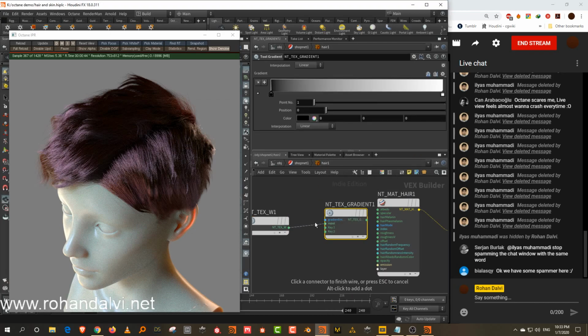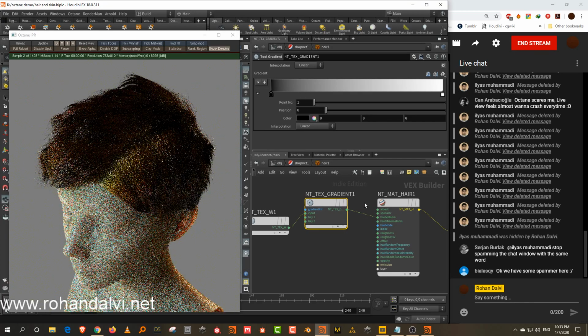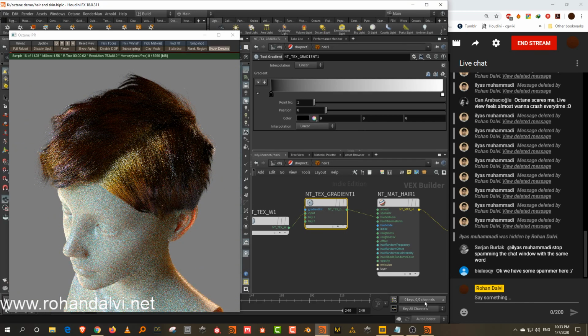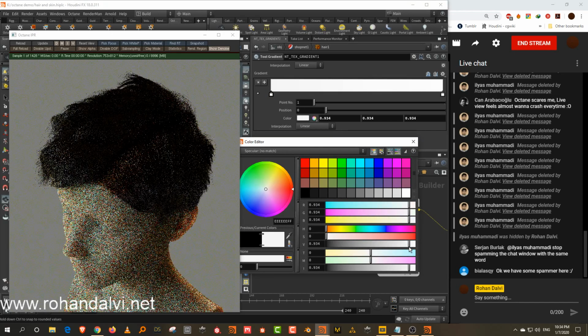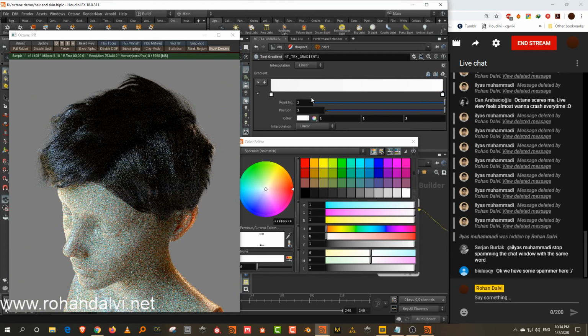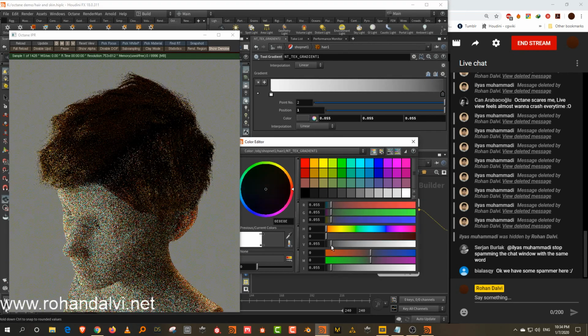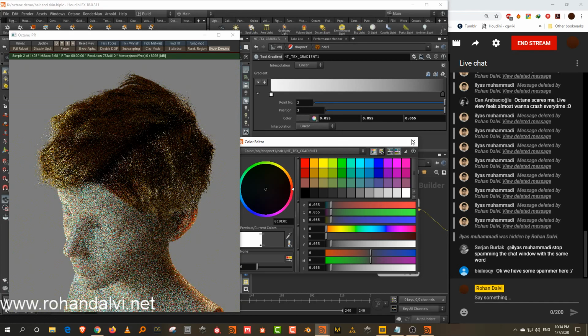If I put this into input and plug that into the hair melanin, you can do something fancy like that. I think it should be the other way around. So let's make this white, and let's make this black. Yeah, there you go.